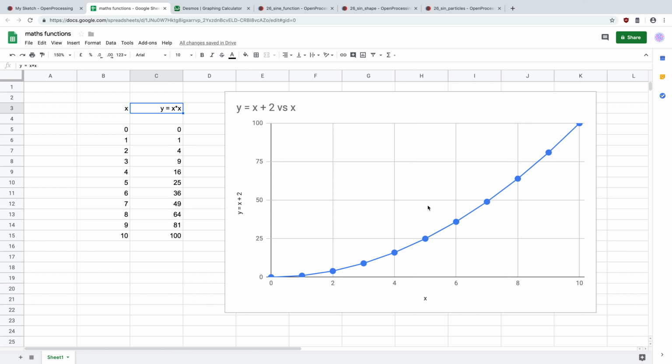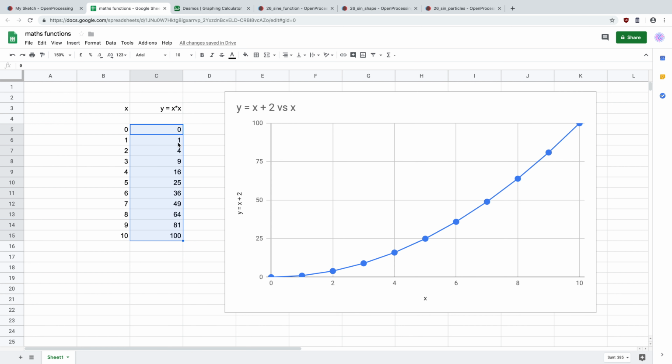Let's stop now with the spreadsheets, because we've seen how we can draw the shape of a mathematical function. So just to quickly recap, a function takes something like x and spits out something like y. So it takes an in and an out. The numbers that we put in were just the regular normal numbers, 0, 1, 2, 3, 4, 5, 6, 7, 8, 9, and the function decides what the number coming out is going to be.